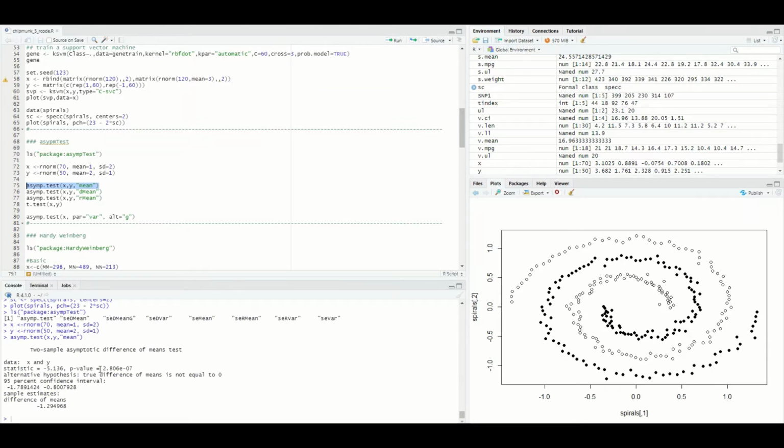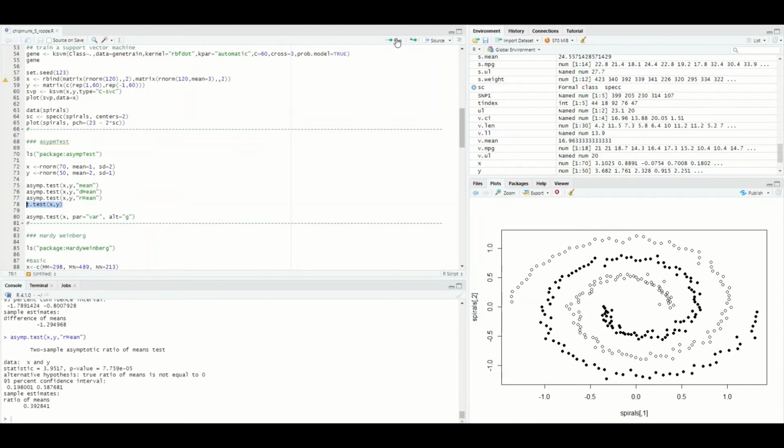Here we go. That's significant. There's a difference in means of negative 1.2. You can also do this D means, which is the difference in means, actually the same as just mean, so I'm not sure why there's this thing. But then there's also ratio means, which I don't really get too well, but it definitely gives different output because you're doing ratios rather than differences. So ratio, I guess dividing them rather than taking the difference.